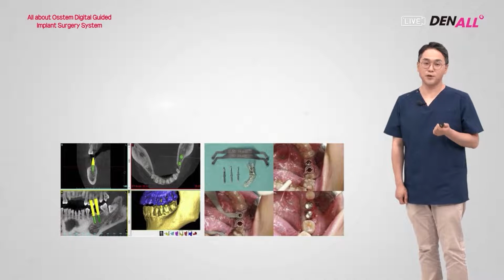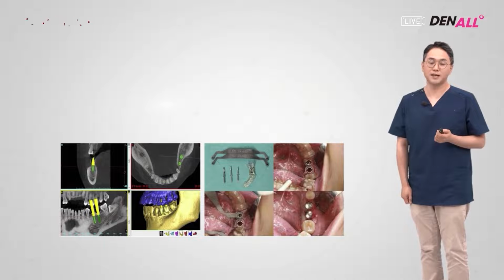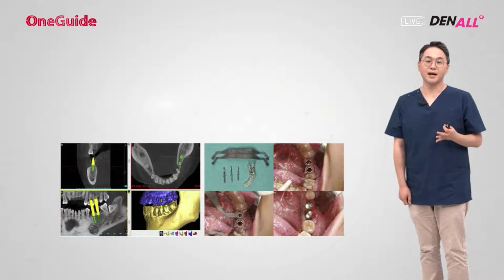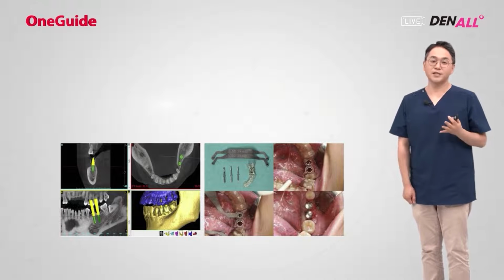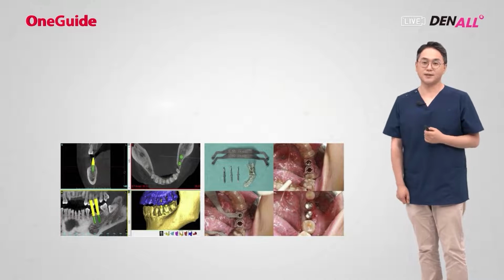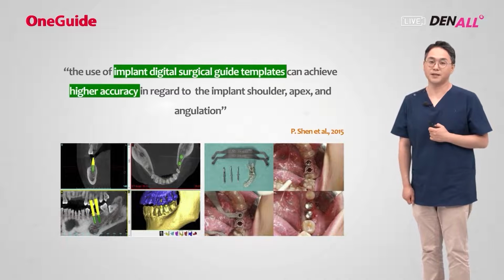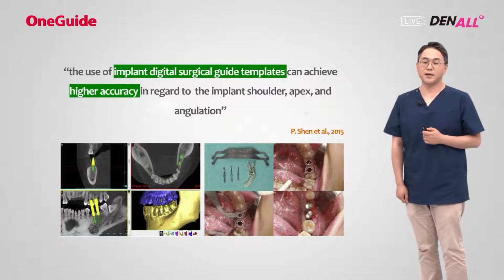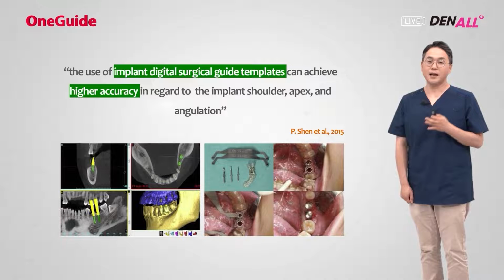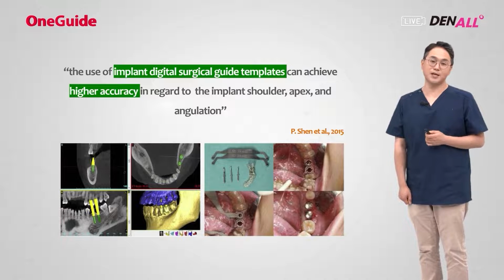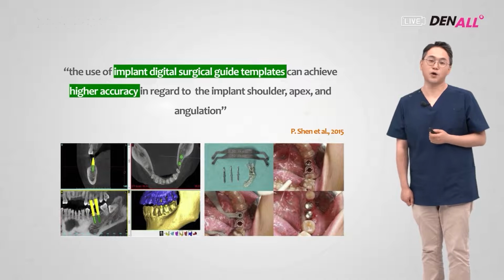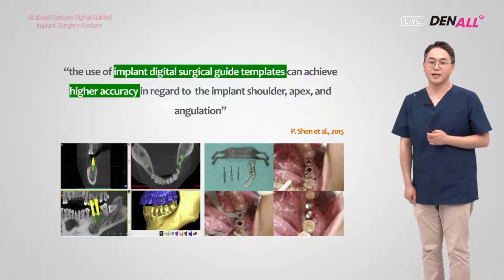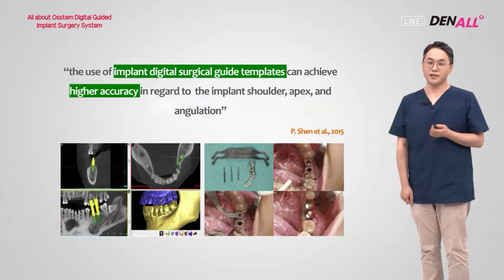Using the implant planning software, planning was done. In one group, freehand surgery was done, in other words, based on the surgeon's experience. In another group, a digital template was used for implant placement. Regardless of how experienced you are, the digital guide surgical template showed higher accuracy. Regardless of your expertise, the digital guided surgery was very useful.